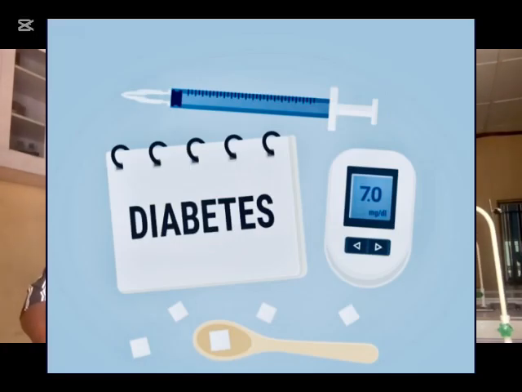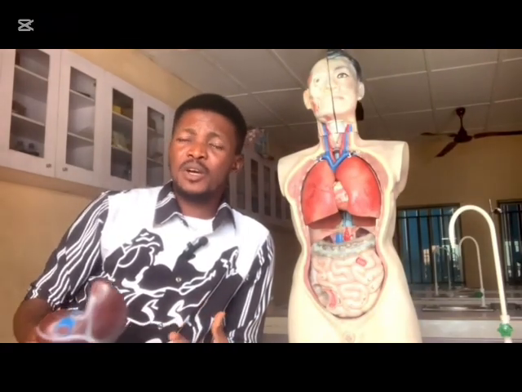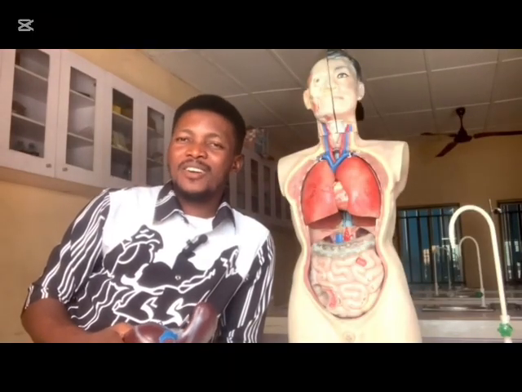Okay, so in this class, we're going to look at the meaning of diabetes mellitus as introduction to diabetes. We are going to look at symptoms of diabetes. We're going to look at what causes diabetes, and we're going to look at complications and management of diabetes. Are you ready? Okay, let's continue.